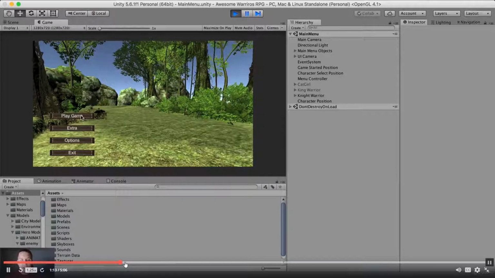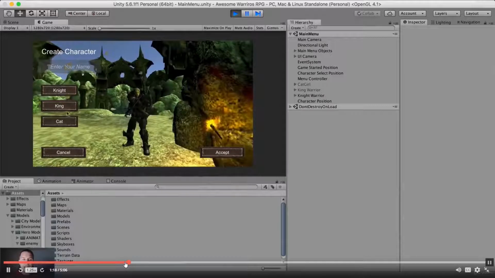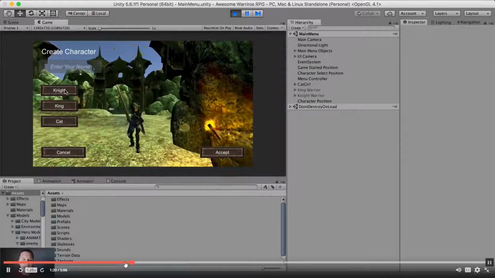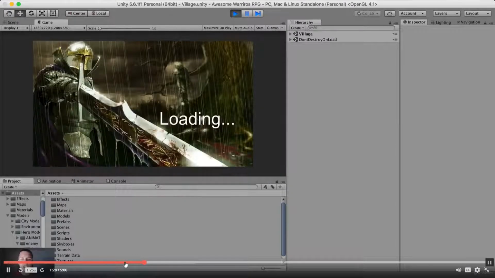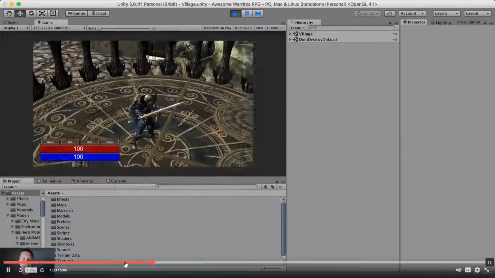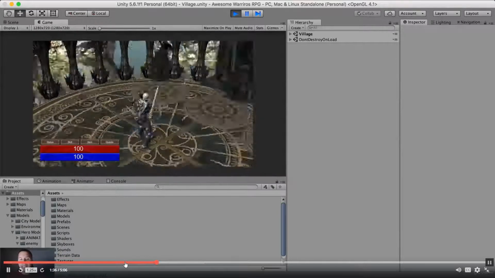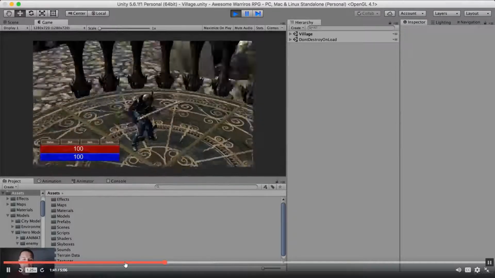And moving forward, if I click on the play button, we are in the character select system. I can go into create character and I can choose king, I can choose cat, I can choose 9 to see different characters. I can click on accept and I can click on start, and bam, we have a nice screen transition, loading screen, and here we are in our level. I can zoom in on my character. And also we can rotate the camera with the mouse. I can attack, and I can also attack with a special attack, as we just saw here.